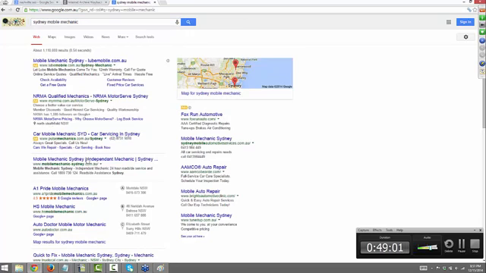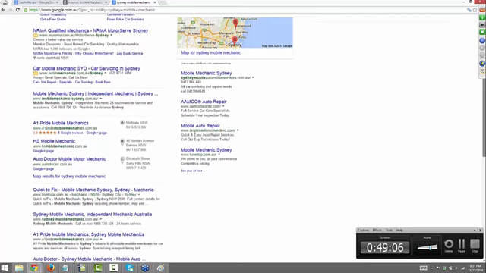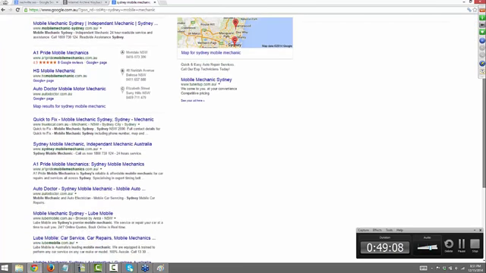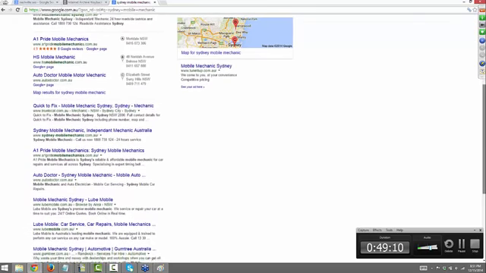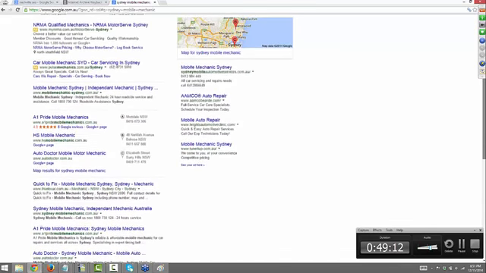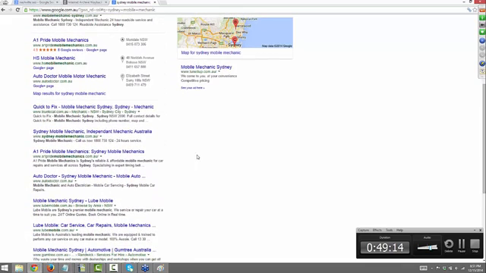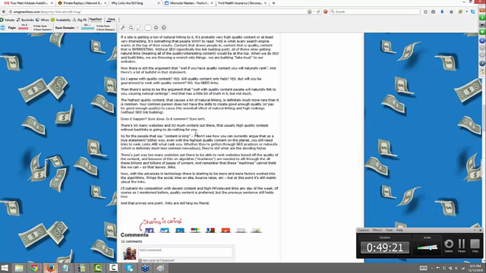Alright, so the first one is an EMD. True local, another EMD. I just want to look at these more general type domains first, see what they got going on.